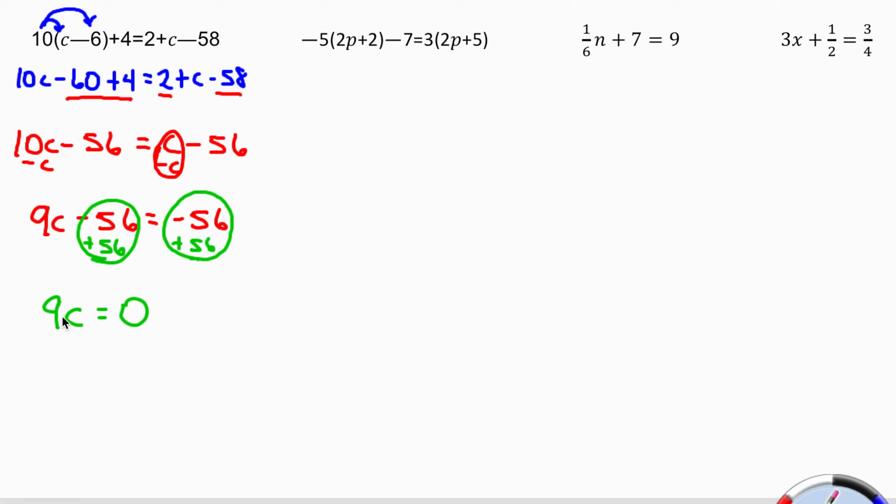Now, undo whatever's being multiplied to your variable. Now, undo that by dividing so that I have 1c. Whatever I do to one side, same on the other. Okay, I got a 0 and a fraction. I got to be careful. The 0's on top, the number's on bottom. Right on. That's okay. That means it just equals 0. Can't have a 0 in the bottom. That would be no. This one's okay.